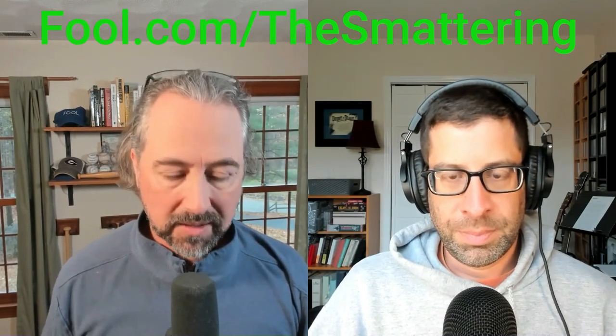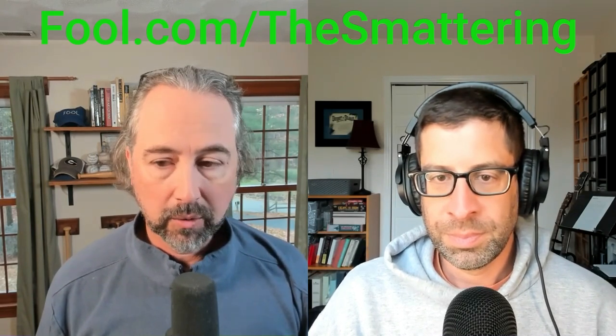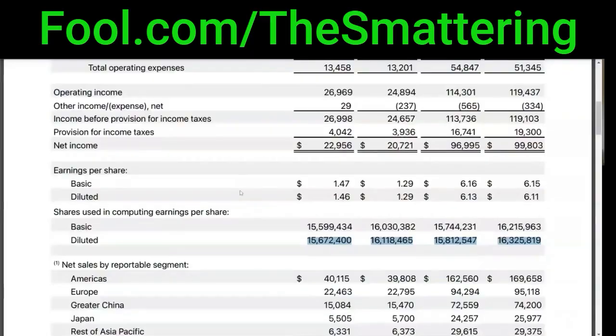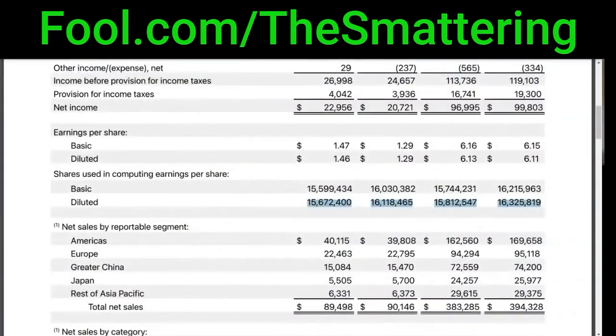But sometimes it's easy to forget that one of the ways that, especially under Tim Cook, the company has created value for shareholders is returning capital back to investors. And a big one has been that aggressive share repurchase plan. I've highlighted it here, but I'm going to go back and just make sure everybody knows. This is the year over year period, September 2024 through the end of the most recent quarter. We're looking at a substantial reduction in shares outstanding that continues.